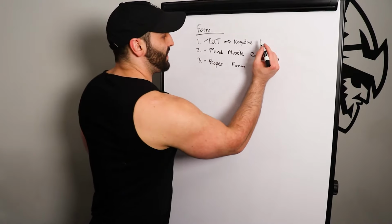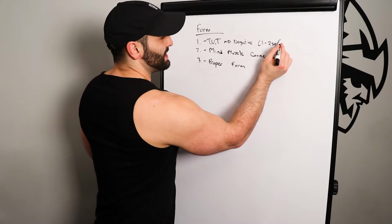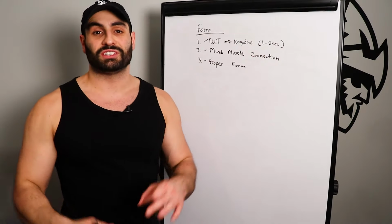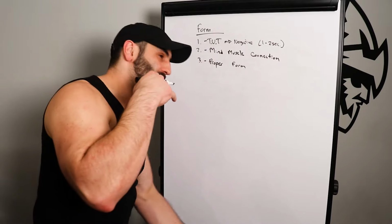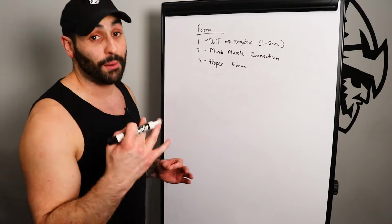So if you wanna really take advantage of that, I'm gonna say that you're gonna wanna aim for about a 1 to 2 second negative when you're performing these repetitions. Does it need to be on every exercise for every set and every rep? No, but do pay attention to it because that will yield you a lot of muscular growth.